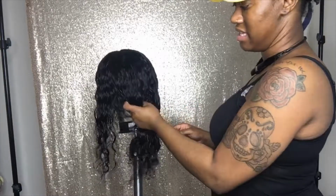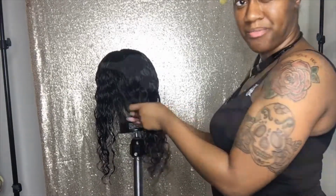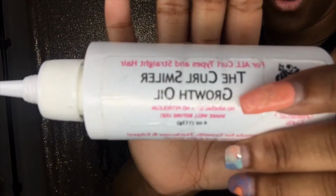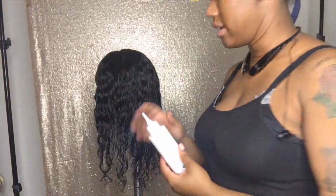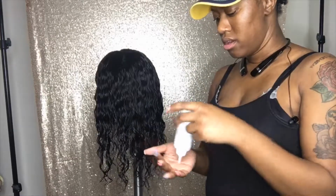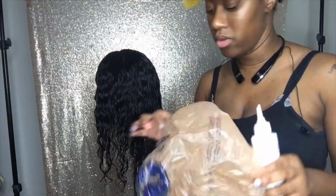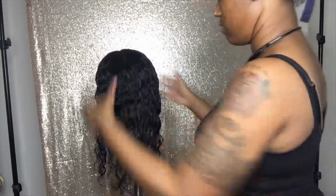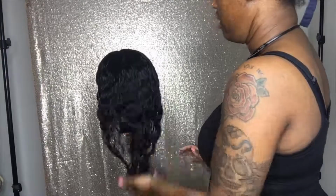And like I said, this portion of hair is, there we go, Curl Smiler growth oil. I actually put this in my natural hair, but it's still oil. We're getting nifty with a grocery bag, but I am going to use some on my neck, so it needs extra love and attention.